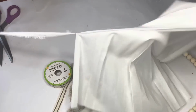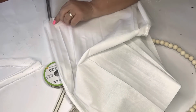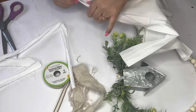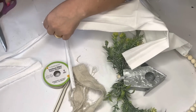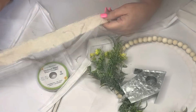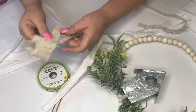So then I took some white Dollar Tree cotton fabric and I cut 3 strips. Well, I cut little snips, and then I tore it to give it a cute rough edge. And then I also took a scrap piece of Walmart drop cloth that I already had in my scraps, and it was already tattered and torn, so it was just like I wanted it to look, just like me actually.